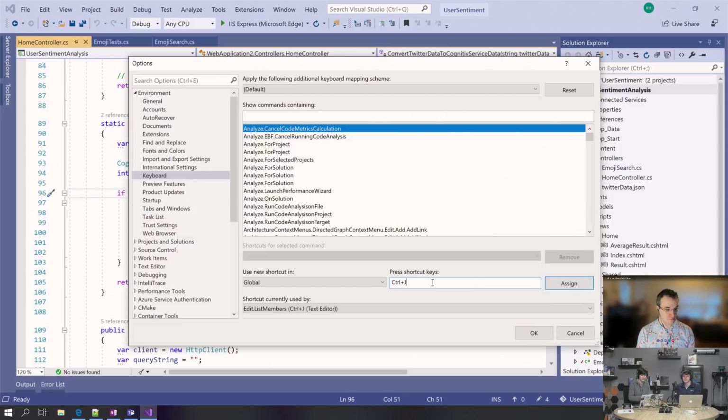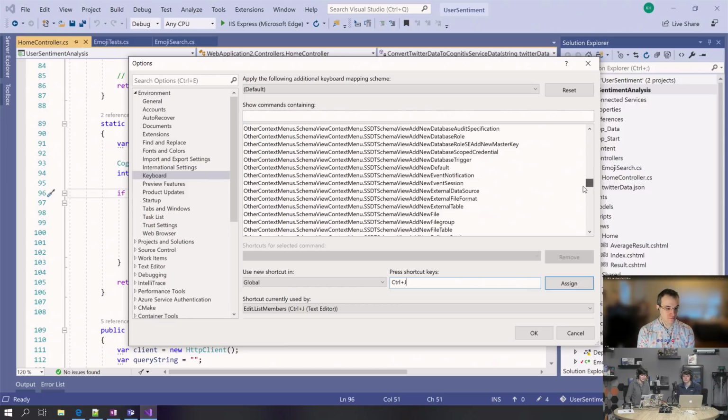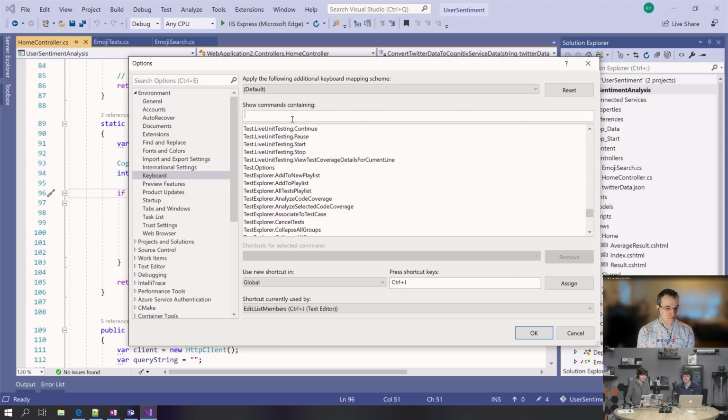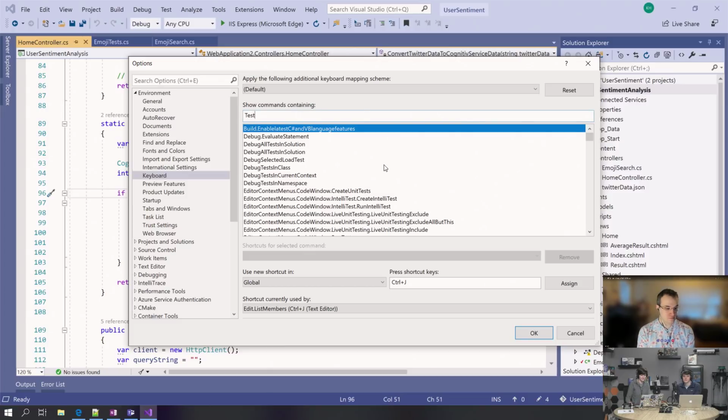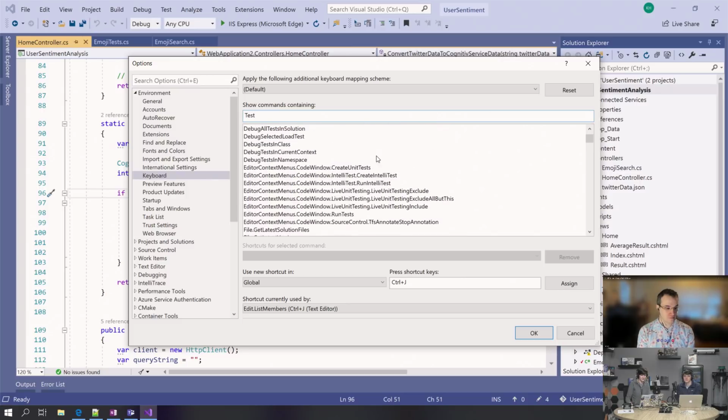Anyway, if you place your cursor and press keyboard shortcuts, you can also check what is already bound. So like Control J is popping open your IntelliSense member list, and for some reason that command is called edit.listMember, but you can map them in Visual Studio. It's a bit hard to find, and this is a super long list. I'm glad you can at least search through it though. So I could just do test or something, and it tries to figure it out, create unit tests and all that.